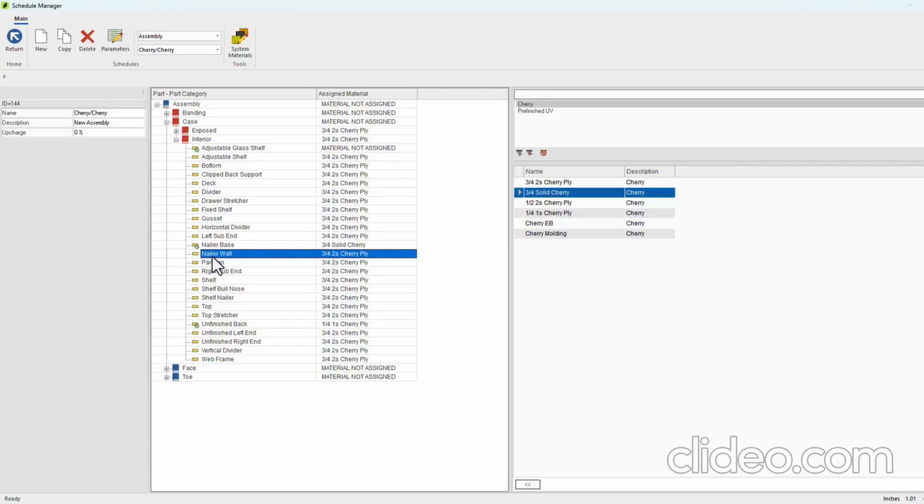But this is a very good strategy, and this is definitely one of the examples of a UCS that I'm going to give later on, because most people are going to need this. Because some people, maybe they use 1/4 inch backs on their base and 1/2 inch backs on their uppers, or the nailer situation, or whatever it may be. We can add new part types to prevent us from creating all these different duplicate material schedules.